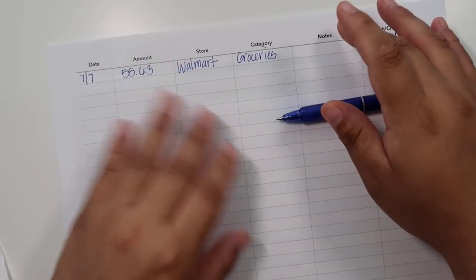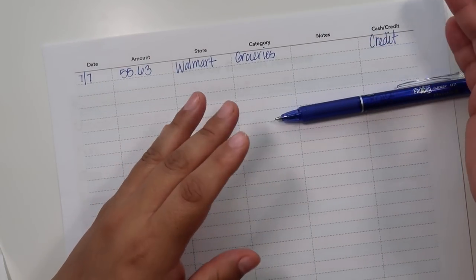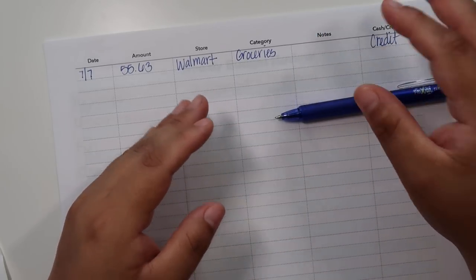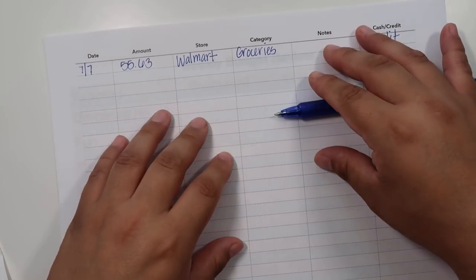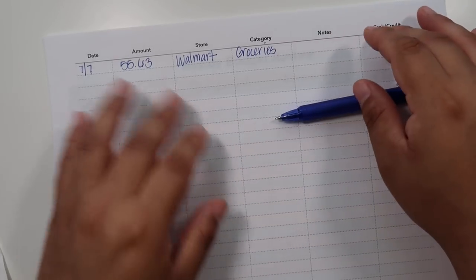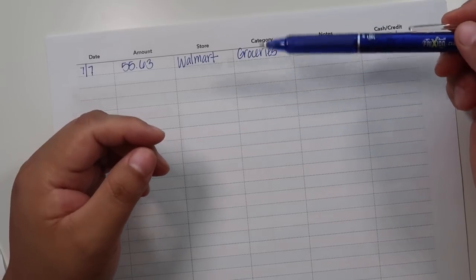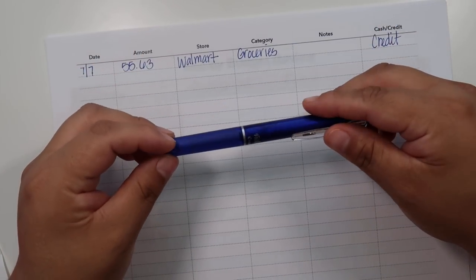I don't like making a payment of $55 and then two weeks later using the credit card again for another expense and paying that off separately. So I do it whenever the credit card is due, putting all the money in at once. Now, since I do a month-end deposit of extra money left over from my cash envelopes as savings, I'm going to do the same with credit card amounts — take the cash out of the envelopes and set it aside so I have the full amount ready.